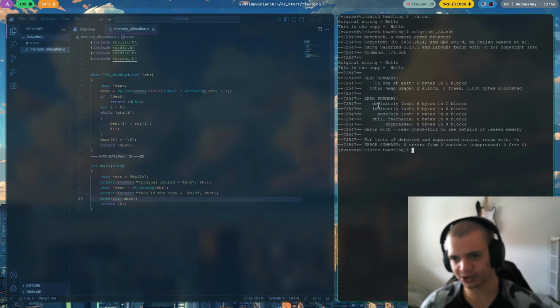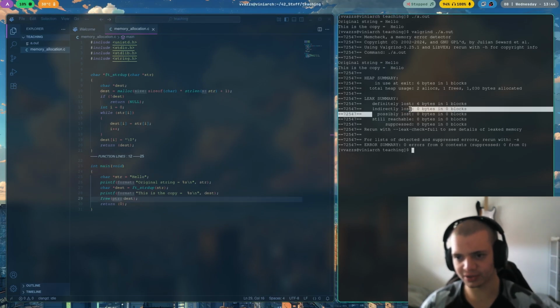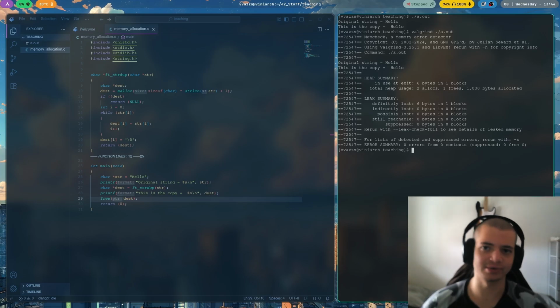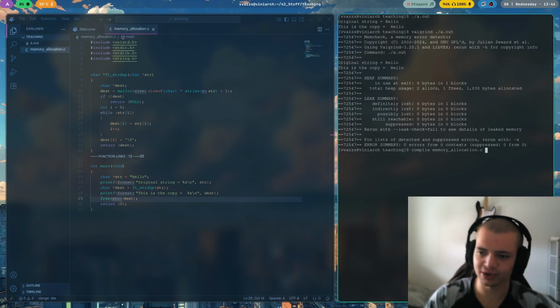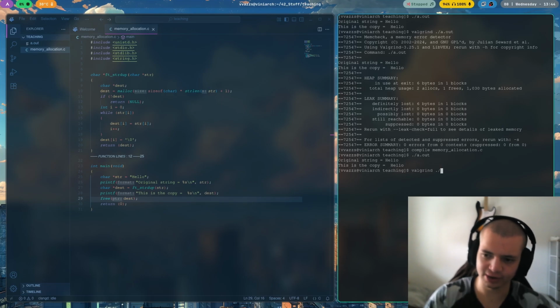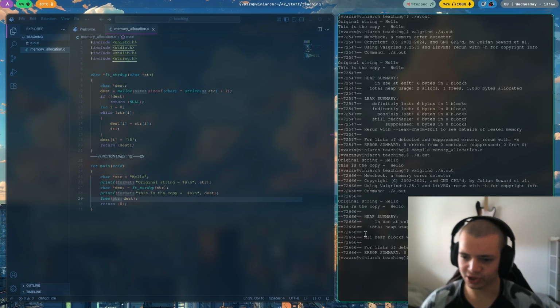By the way, definitely lost, indirectly lost, and possibly lost are all different things, and it's a hassle to search them, but sometimes you just need to. If I compile this again and run a.out with Valgrind, then we see all heap blocks were freed. No leaks are possible.